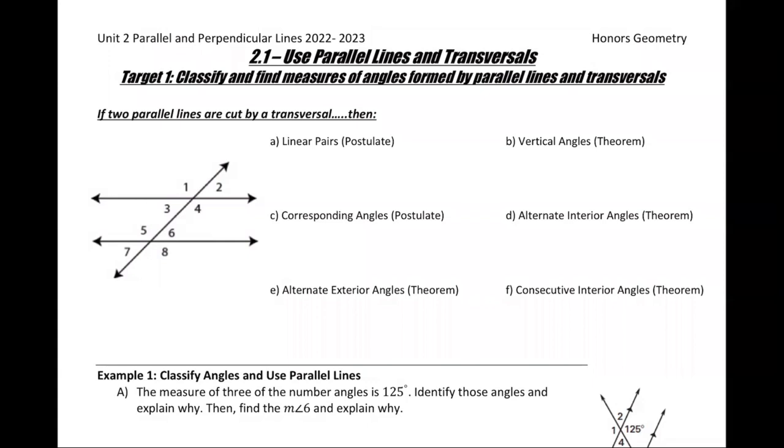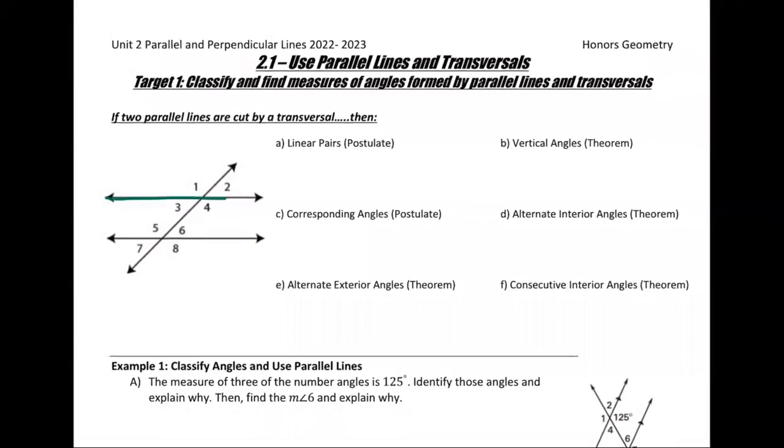Now, in our diagrams, parallel lines are lines that go forever in the same direction and never actually cross each other. One notation that you will probably get used to seeing is little arrows on each of those lines. That is a way your diagrams will tell us whether or not our lines are parallel. Now, there could be more. I could put 2 little arrows on there, and that doesn't change the fact that those lines are parallel.